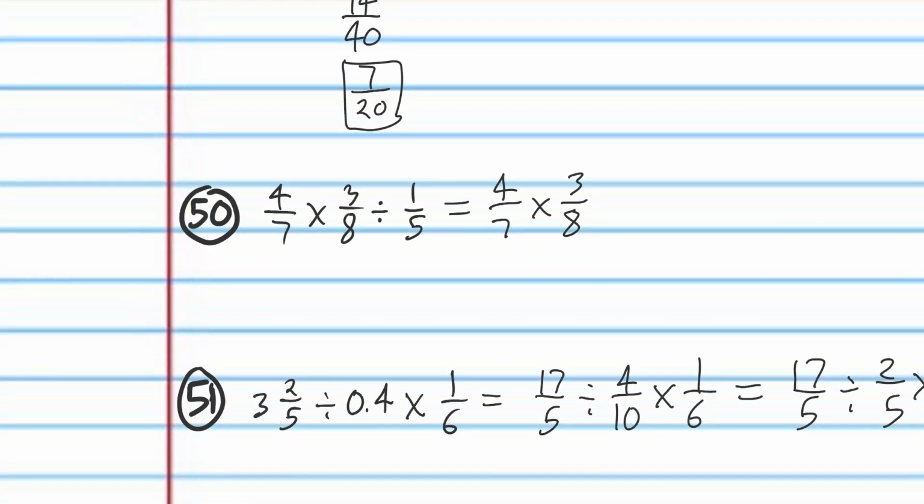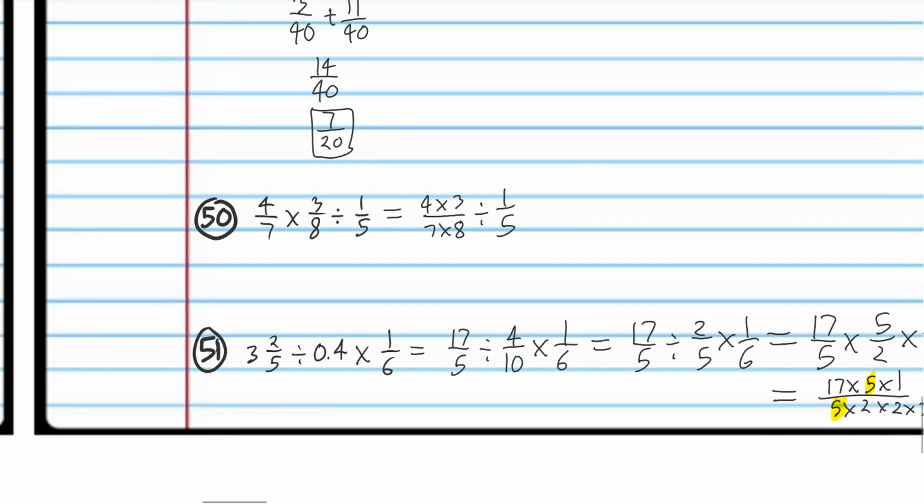Let's see here. We should just keep the rule here. So we're going to multiply these together first. 4 times 3 is 12, and 7 times 8 is 56. Actually, I'm going to keep that in factored form so I can factor it. So 4 times 3 over 7 times 8. So we did that. Again, I'm just keeping it in factored form.